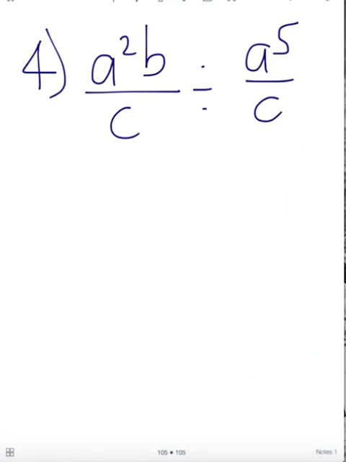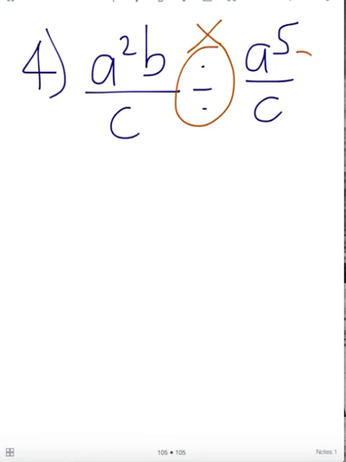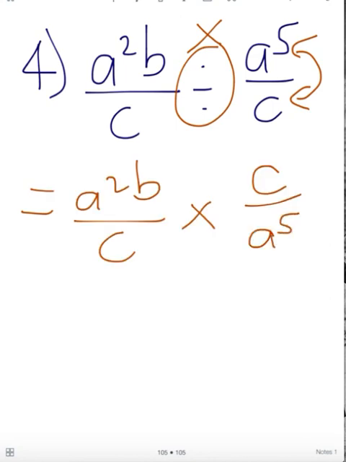Okay, with this question here, we'll do one more that involves algebra and what we've done before. So with this one, we can see we have division and we are dealing with fractions. So our first step should be to turn division into times. Okay, it's finally working. All right, and to do that, we have to flip the second fraction. That's your first step. All right, so we'll write it again. A squared b over c times, flip that, we have c over a to the power of 5. And now I'll simplify before I multiply.